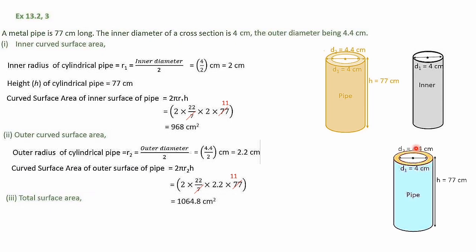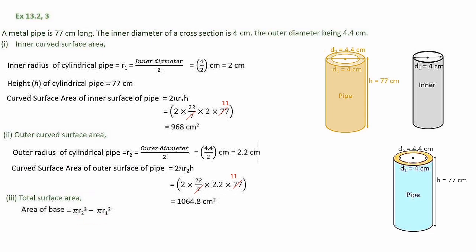This is quite simple. One is a bigger circle, another one is a smaller circle. The area which we need to calculate is the shaded portion, that is the yellow color portion. It is bigger circle area minus the smaller circle area. So let's calculate that portion. Area of the base is equal to pi r2 square minus pi r1 square. R2 is the outer radius, so outer radius is the bigger one, and r1 is the smaller radius.